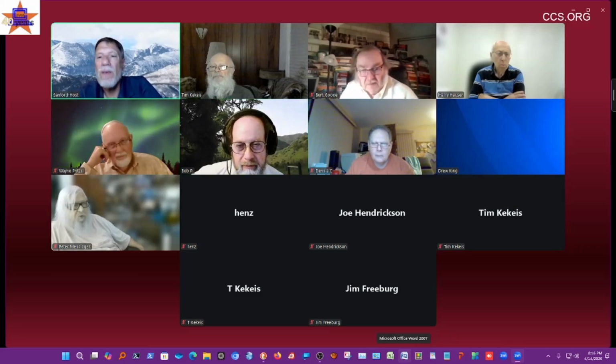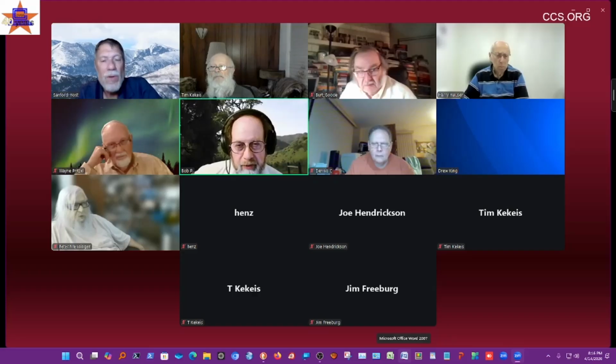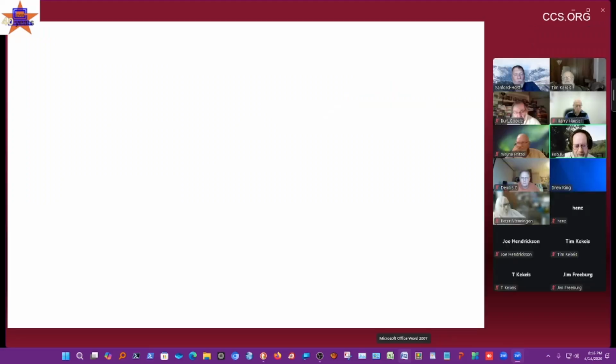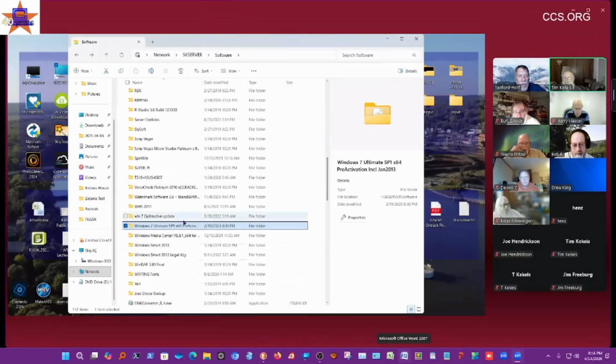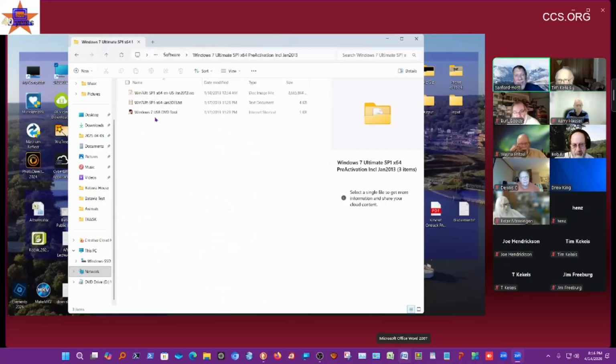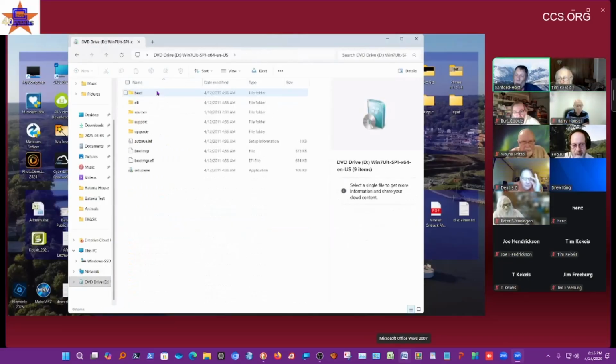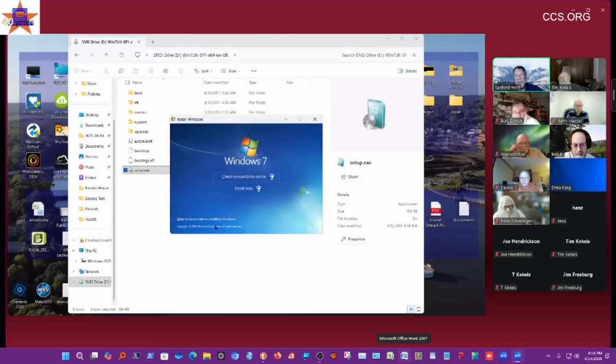Let's see. So what you're basically saying is open with Windows Explorer. Right. So here I have a good old Windows 7 ISO. Double click it, and it opens up the content. Now, if you double click setup, it's going to try and put 7 on your machine. Right. And so here is, if you guys can see this, the installation box for Windows 7. That's right, so it actually does run.